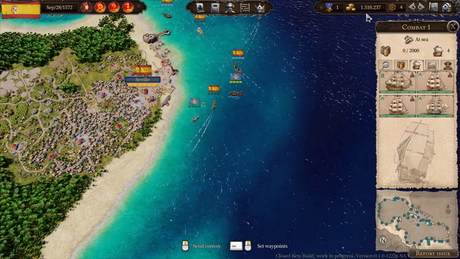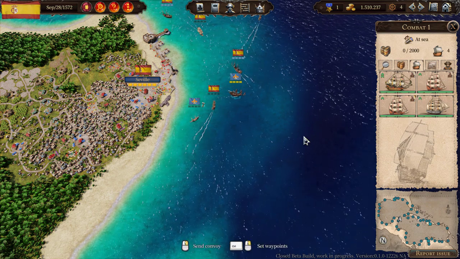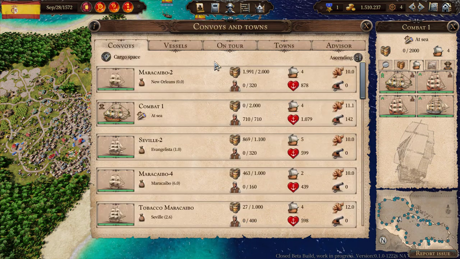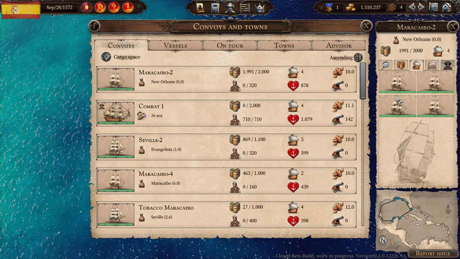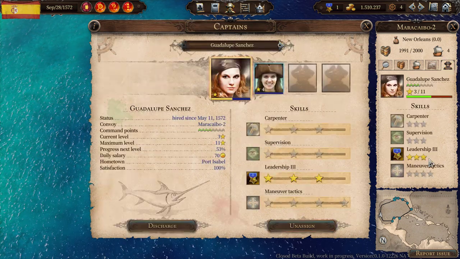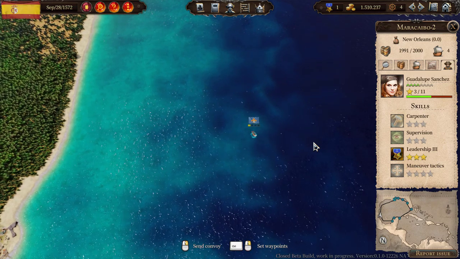Now, what we could do, and again, I'm going through the money really fast at this point, is put her on one of our better trade route convoys. Let's see. Let's try something different. Let's look at the convoys. And look at the biggest one. This one right here, Maracaibo 2, is 2,000. It's 4 ships. What is it? Oh, it's 4 flutes. Here we go. All right. We will put Guadalupe on that. Now, suddenly she has magically gone from Seville to New Orleans.